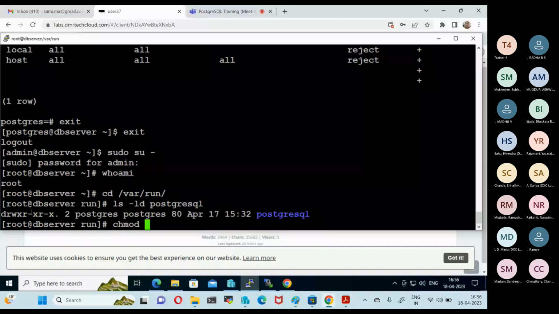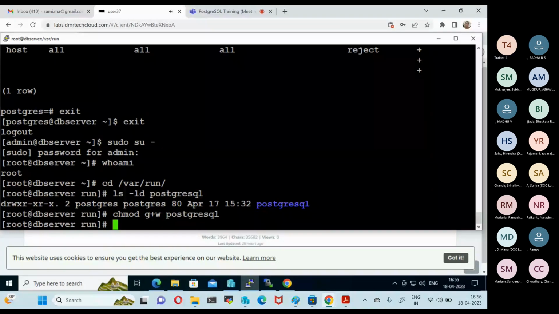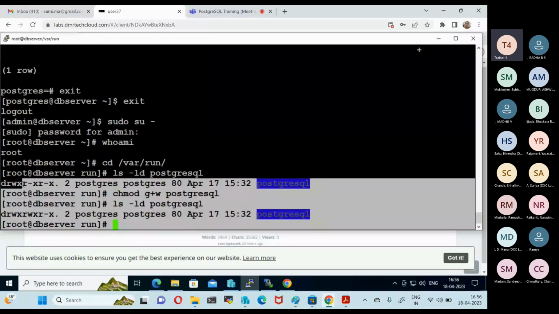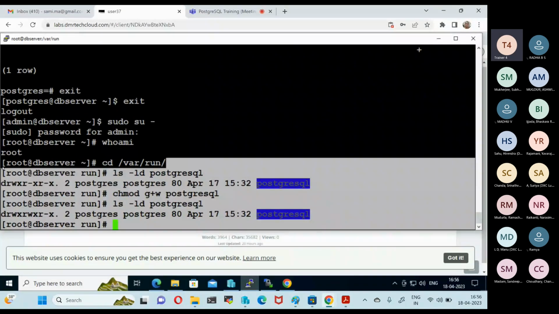chmod g plus w on Postgres. So I have given the write permission for the group also. You can check it out. Then I can create the service user.